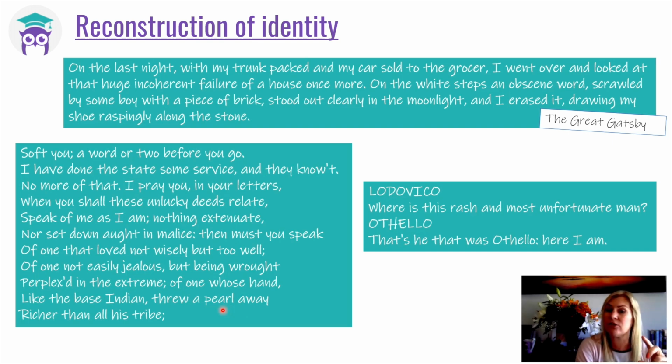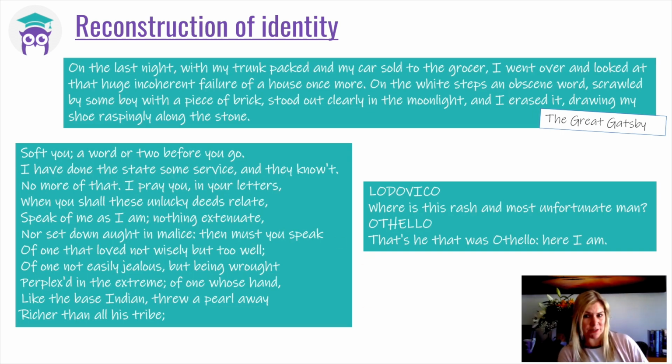But note how there is still an objectification of Desdemona. She is something that is to be valued in a monetary fashion. Note the way the enjambment falls on the comparative adjective "richer," again reminding us of Desdemona's monetary value. It's a trope of romance to compare women to jewelry, but when it comes down to it, that's what we have here. But what's really interesting, and I realise I don't have it on the slide, is that the final part of the speech before he kills himself is where he reminds them of the duty that he did in Aleppo, where he killed the turbaned Turk, and he says, "as I did here." In this moment, the most important thing is that he's reminding them again of his warrior status. He rebuilds himself as someone who was always loyal to the state, that has done the state some service.